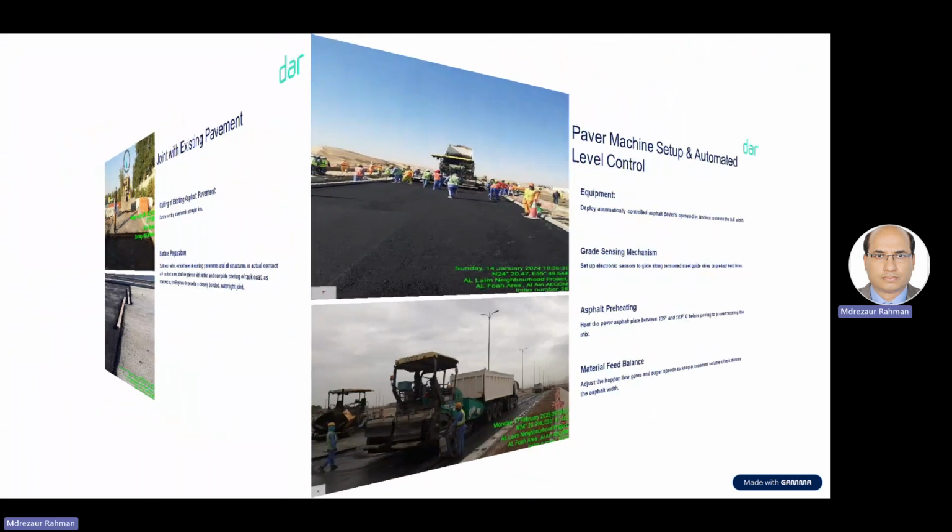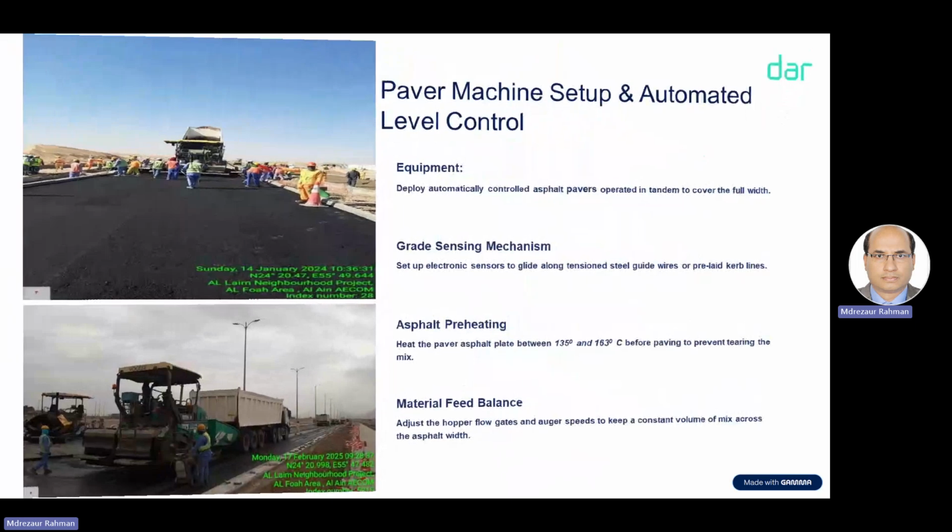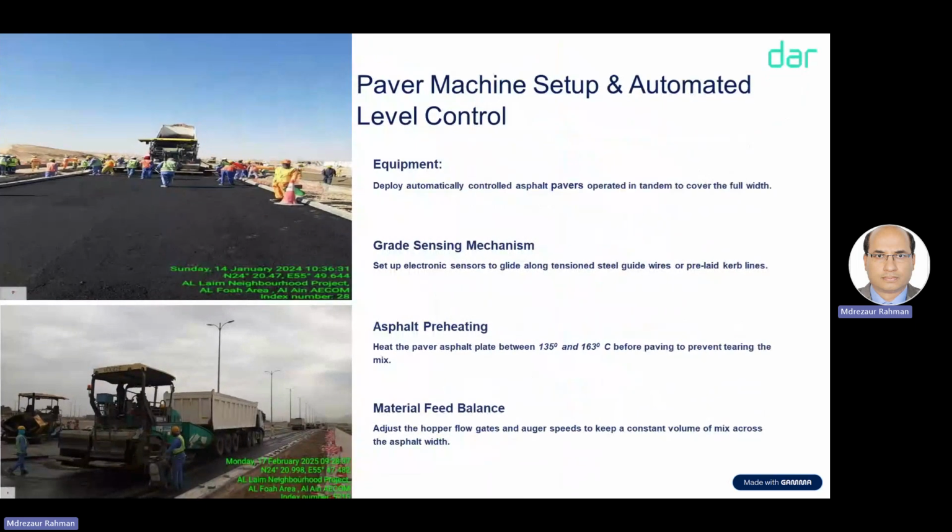Okay, next one. Joint is done. Joint tack coat is done. So now asphalt delivery. These are two pictures. If you see, this is a paver and this is a delivery truck. This is very far, but it is a paver, side paver, and this is a delivery truck. If you see, there's an incline. It is delivering the asphalt from truck to paver.